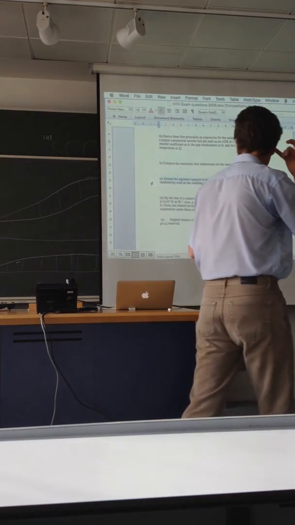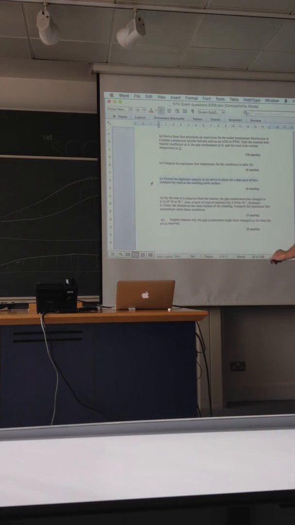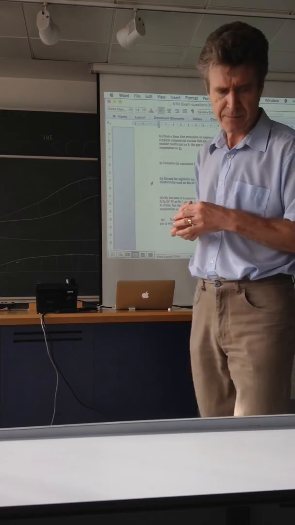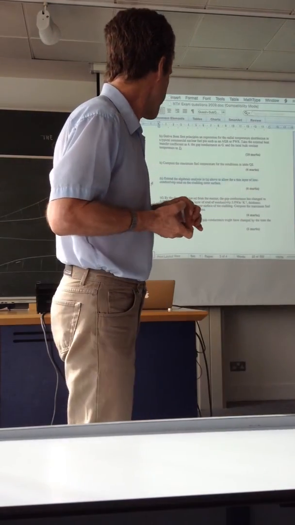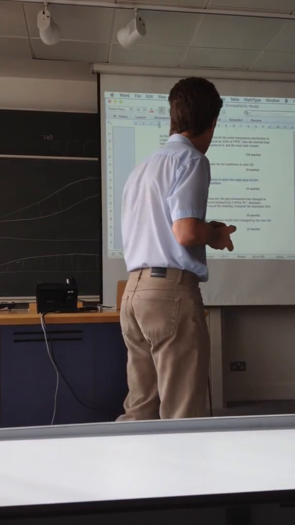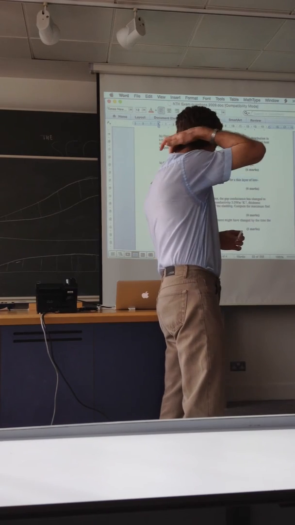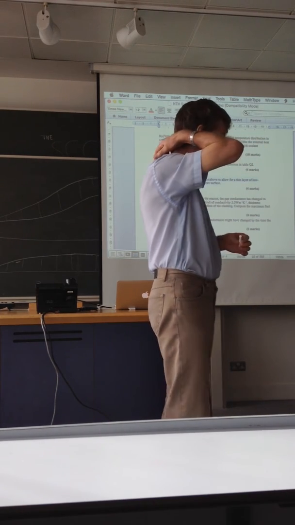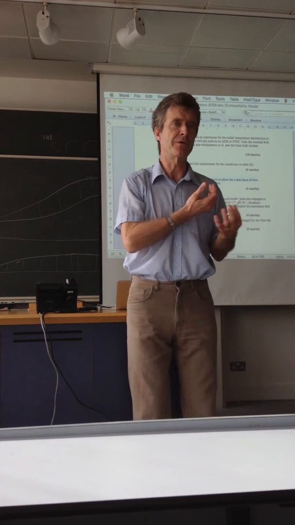So there we're told the gap conductance had changed to that from whatever it was in the table below. In addition, the crud layer, and we go over the conductivity there, 5 watts per metre per degree, say, compared to stainless, which is about 30 or so, relatively low conductivity. And it asks you then to compute the new maximum fuel temperature.